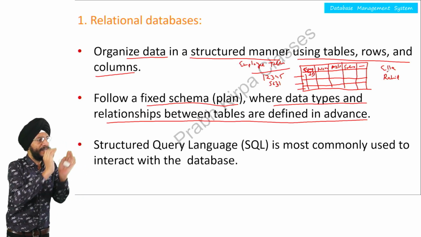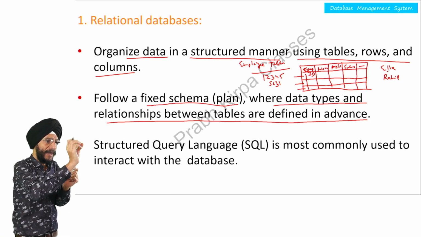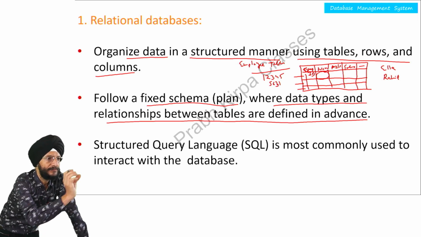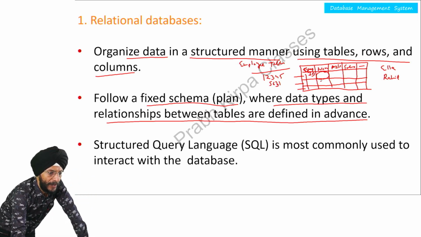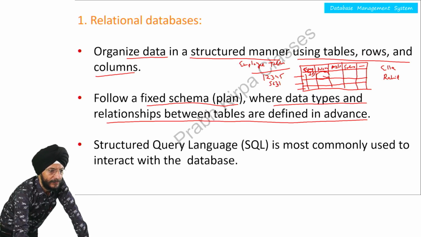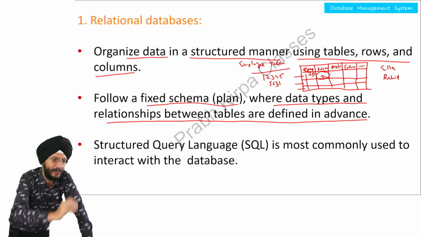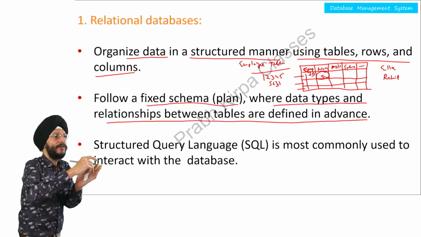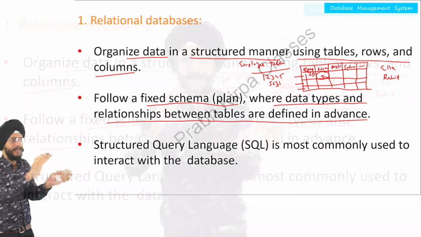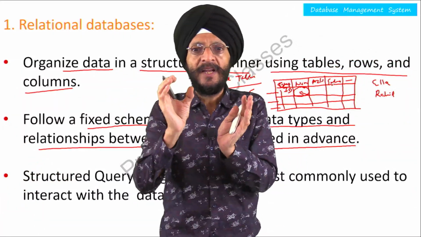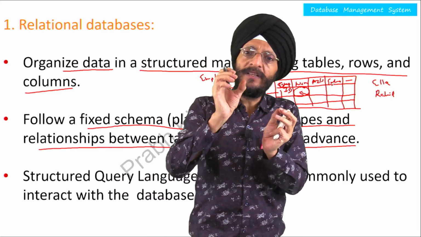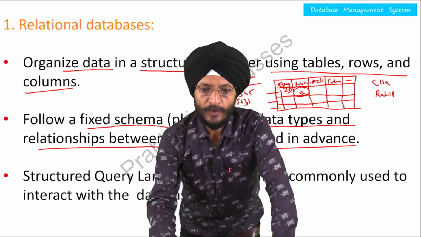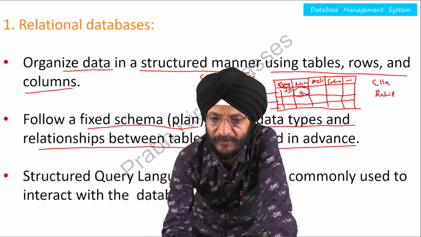So there is a fixed data type which can be added in the particular column, in the particular field. Here we can add only a particular type of data. In the case of salary, we cannot write ABC. We will have to mention $1 to $3 or $5, $6, $7. So these are the data types, and we can add only the data type which is suitable to the particular column. Further, it is written that there is a relationship between tables.